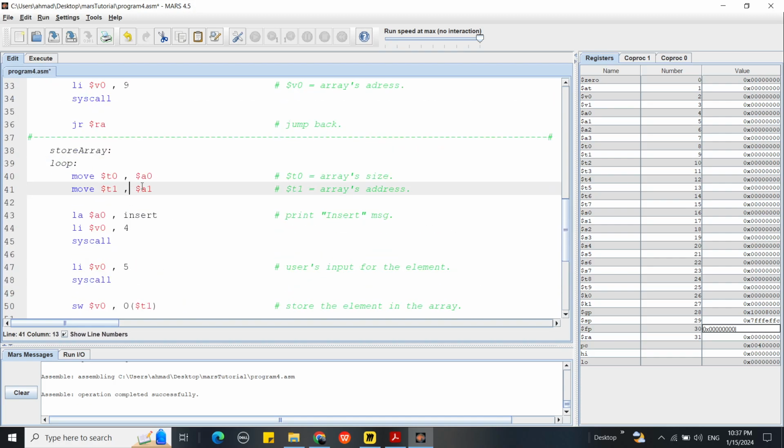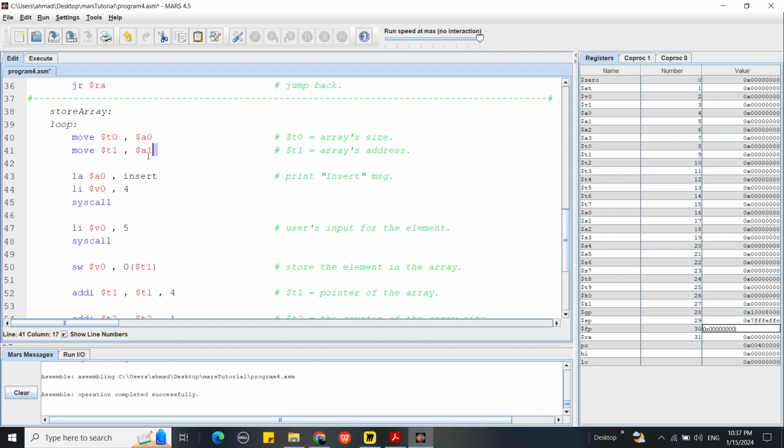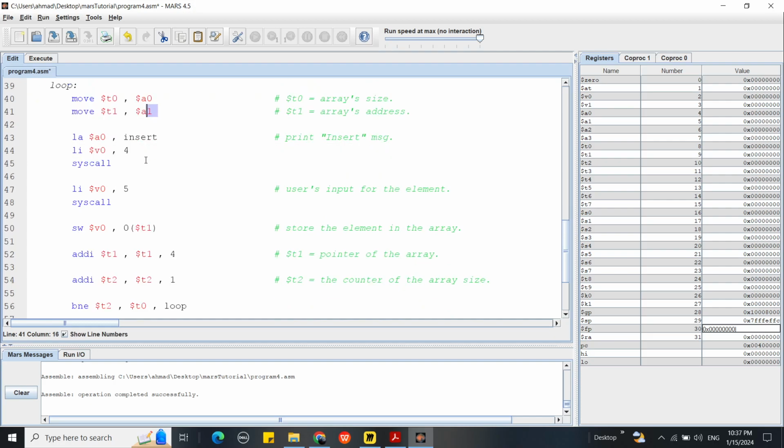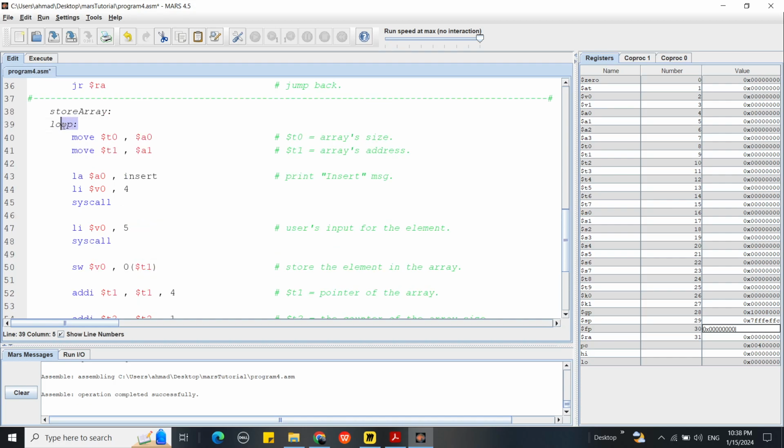Now we go to loop and then we move T1 to the first element of the address. Remember, we incremented T1 with 4 in order to go to the second element to put the new value in it. But what we're doing now, we're destroying what we have been doing and going back to the first step and restoring the new element to the first element, which we already gave a value to. So now we're just gonna loop for only the first value. So make sure you know where you put your loops or labels, right? So I'm gonna restore it here.